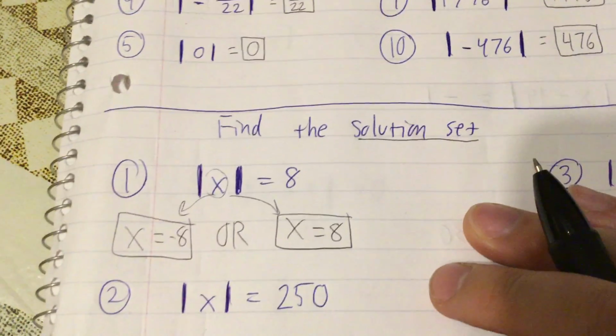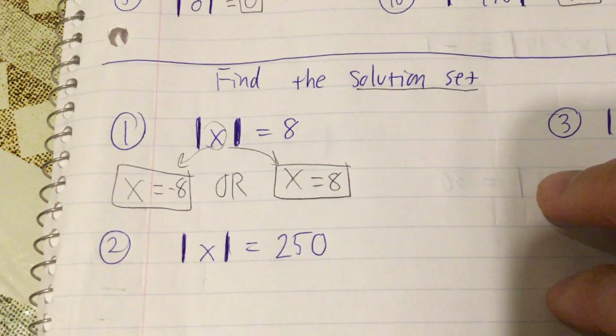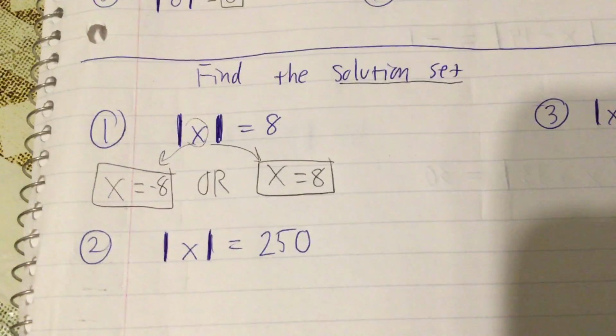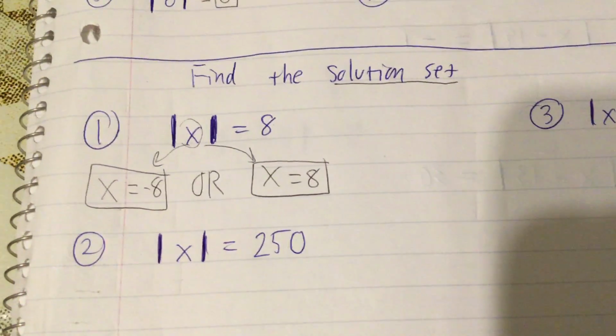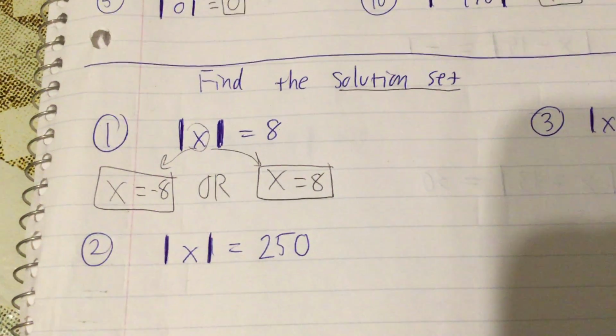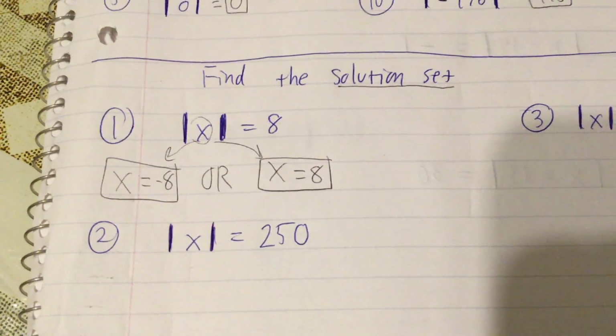Good. I'm just agreeing with the voice that I heard in my head, which is totally normal. The absolute value of x is equal to 250. Now, are we afraid of 250 steps? Well, not in a math problem, maybe in about 5 minutes or so when I have to get up. But no, the absolute value of x is equal to 250. How do I get a distance of 250?